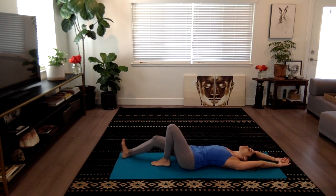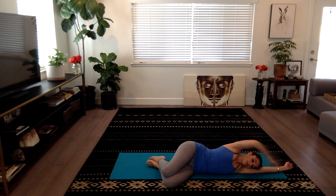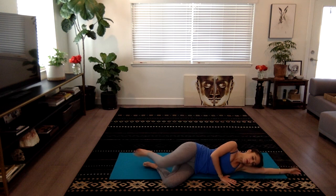Bending both knees, rolling onto your right side, coming into a fetal position, using your bicep as a pillow for your head. And taking a moment here in the position of rebirth to bring to your thoughts three things you're most grateful for in this moment. And when you're ready, slowly pressing into the left palm, coming up into a comfortable seated position.